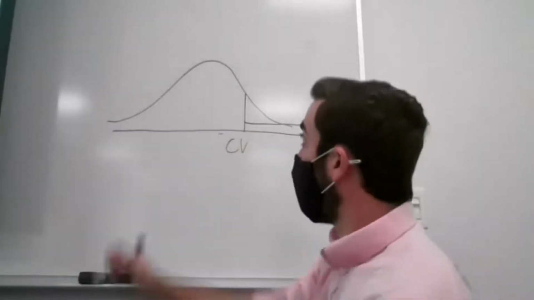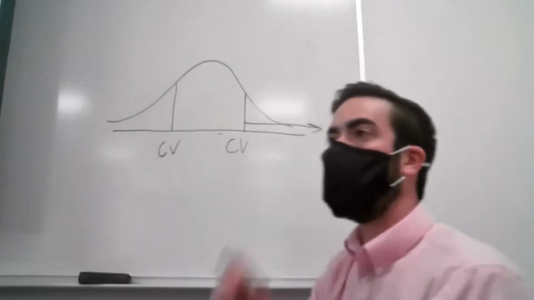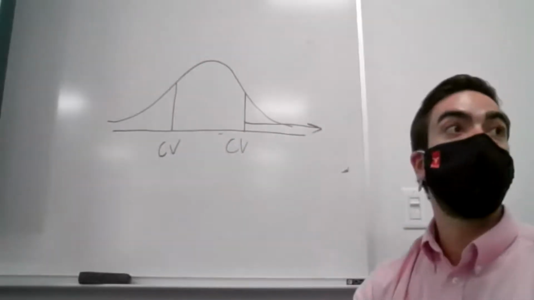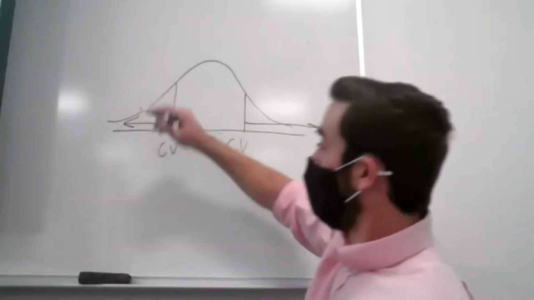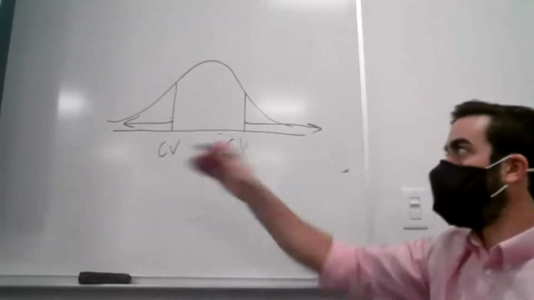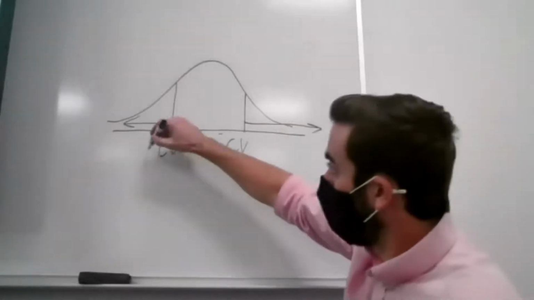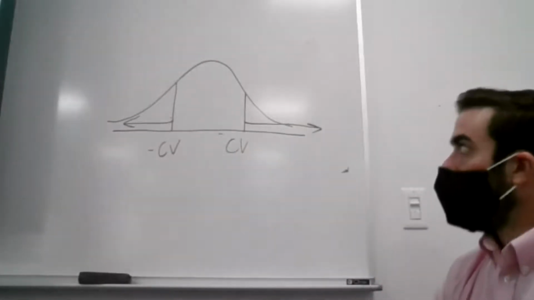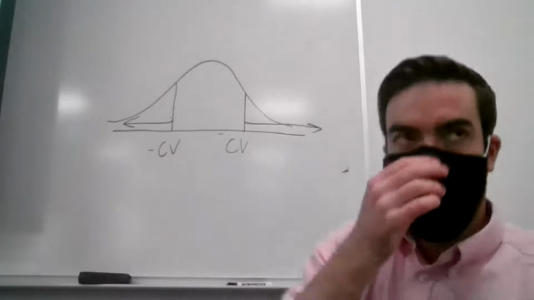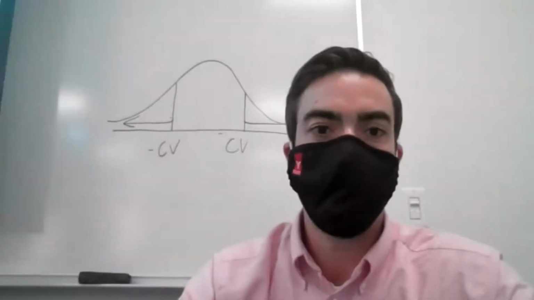Now, if I have a two-tailed test, we'll talk about this a little bit more detail in just a second. We're actually going to have two critical values, and the rejection region is going to be the area to the left of the negative critical value and the area to the right of the positive critical value. Think about that, critical value will be negative. Okay? So that's what we're kind of setting up, but how do we figure out what these values are, right? What are these critical values?